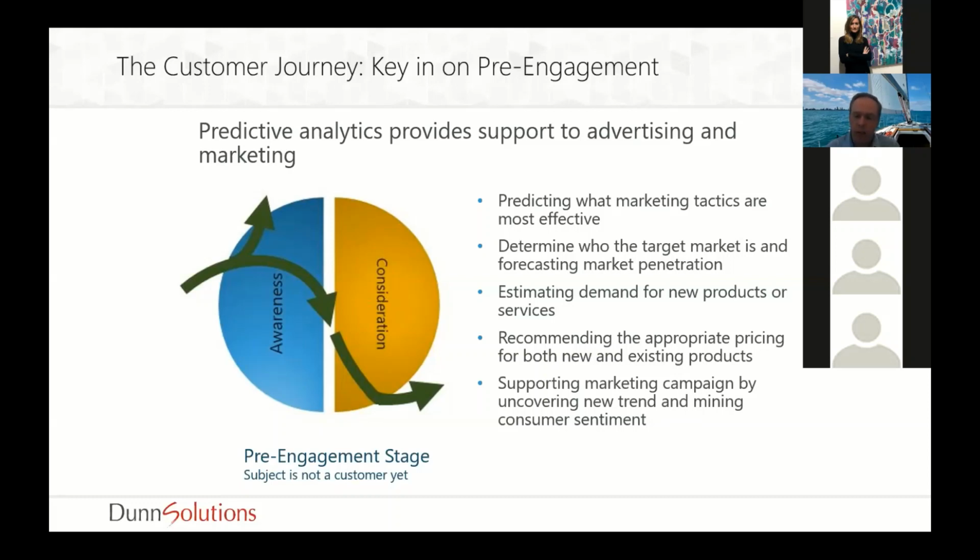And then, of course, recommendations on pricing. Pricing is a big deal, and we'll have a case study talk a little bit about pricing, but unfortunately, a lot of people, when they look at pricing, put their fingers up and sort of guess what the right price would be, or they look at what their competitors are doing, and that's not enough. I think if you apply predictive analytics and math to this, you can do a much better job of pricing properly and actually increasing your margins. And then, also just generally uncovering new trends and understanding consumer sentiments, which help you adjust on the fly.